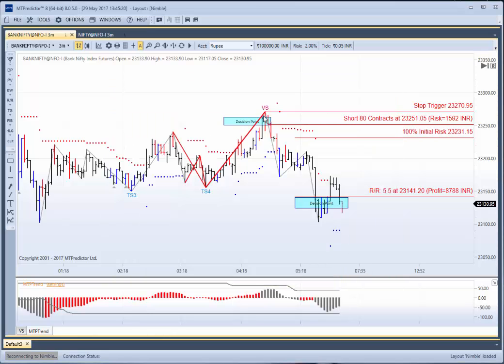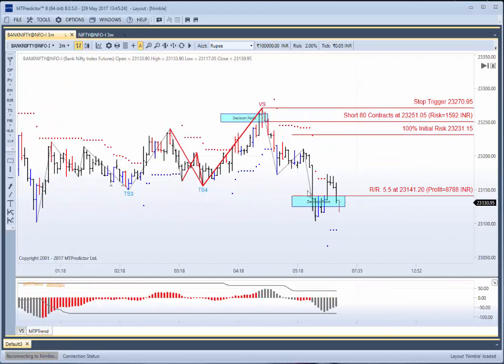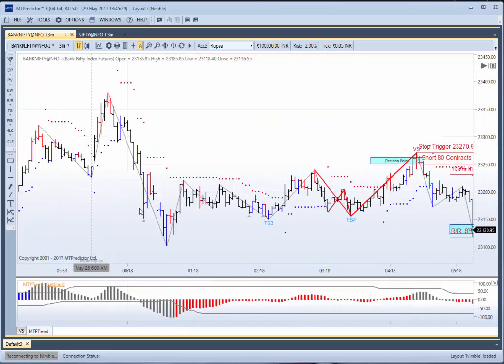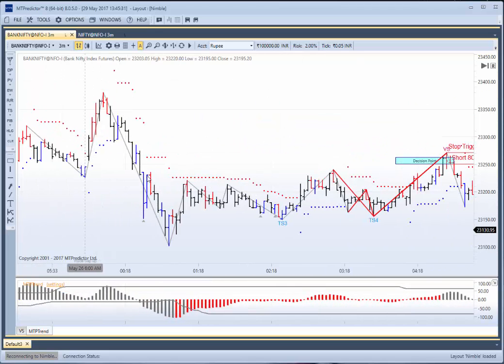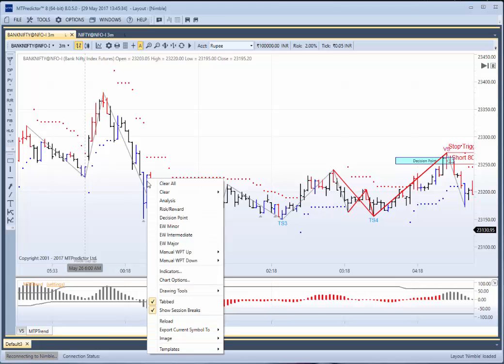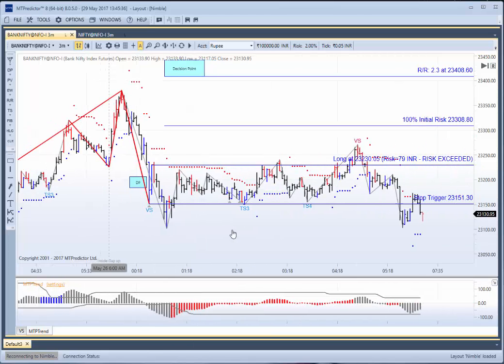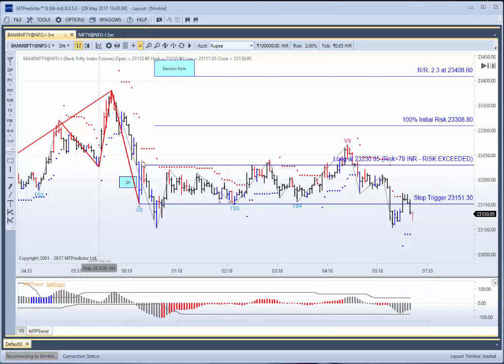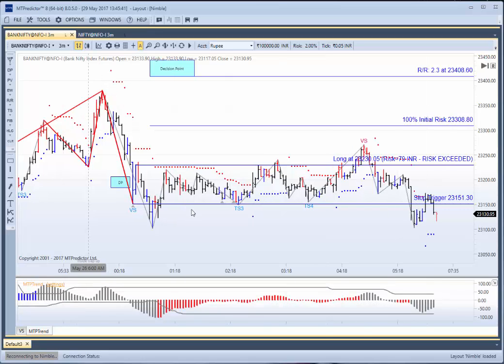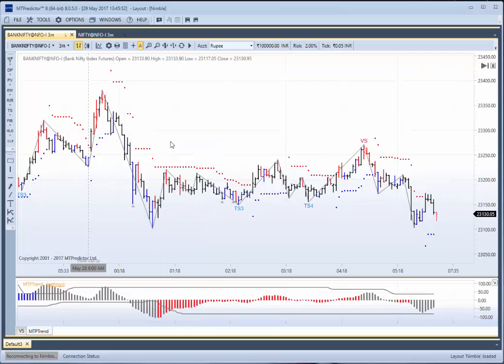Let's take that off. So that was a very good trade. As you can see, it caught the high very nicely, and the market came down for a nice 5.5 R profit. Let's have a look a bit earlier in the day. There was a blue buy bar here. Let's right mouse click, do analysis. This time it said the risk was exceeded, but it would have been a losing trade anyway. So let's take the worst case scenario and say if you were in this particular trade, it would have been a losing trade because the MTP trend was black. It's important to show losses as well as profits and understand that losses can and will and do happen.